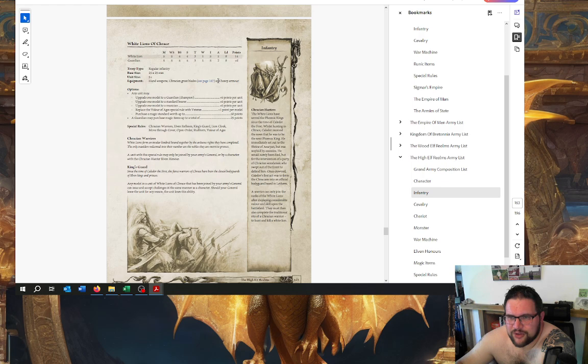So that's a 4-up save against shooting. It's all right. It's basically full plate against shooting, heavy armor in combat, so that's okay. They're up to initiative 6 on the first round of combat. Obviously, they're King's Guard, so any model that's been joined by a general can issue and accept challenges in the same manner as a character. So that's a pretty cool and quite a useful rule.